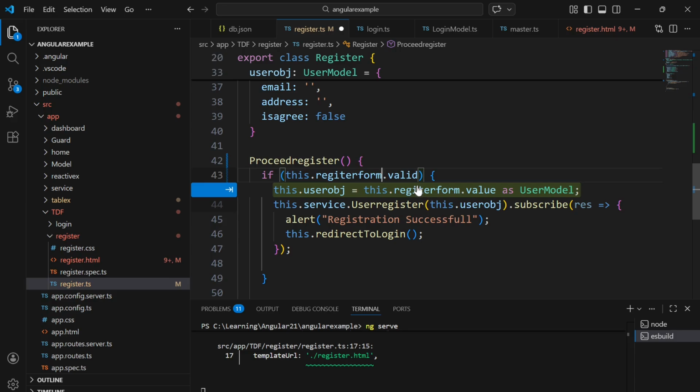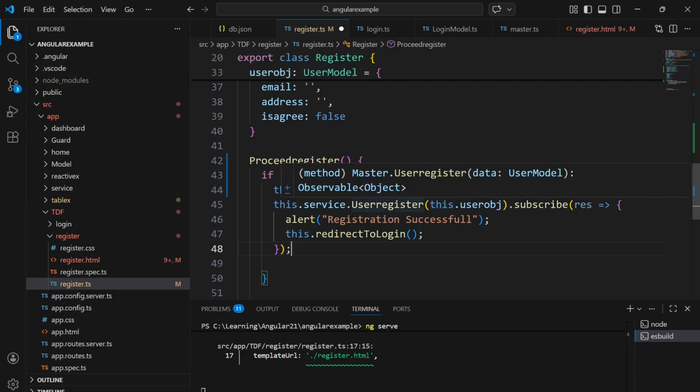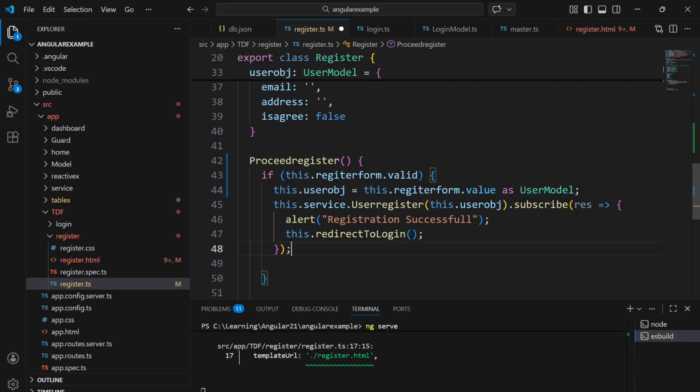Okay. So next we are converting the register form value into user model object, and then we are assigning into our user object. Okay. And finally, this user object value we are passing into our service. Other functionalities like API calling, everything, it will work the same. Okay. So next we can move on to the HTML side once again.